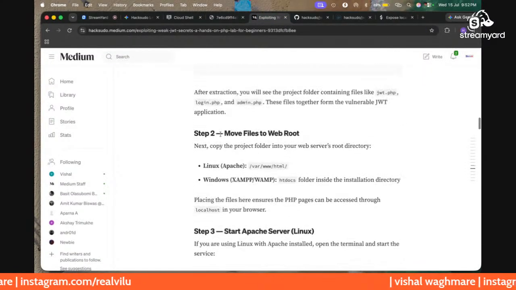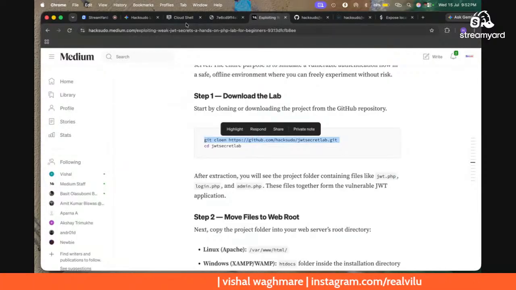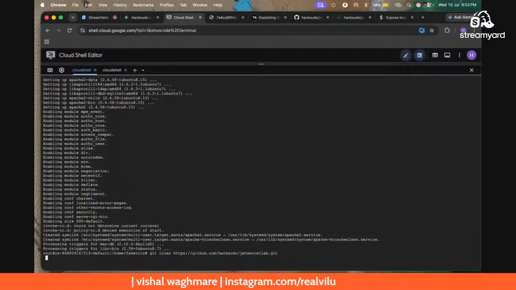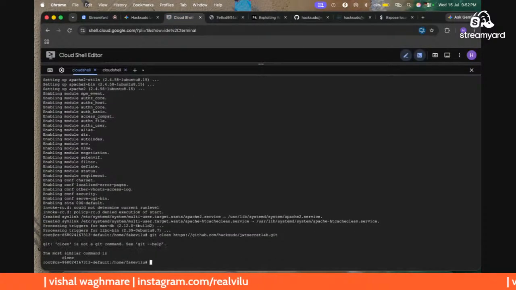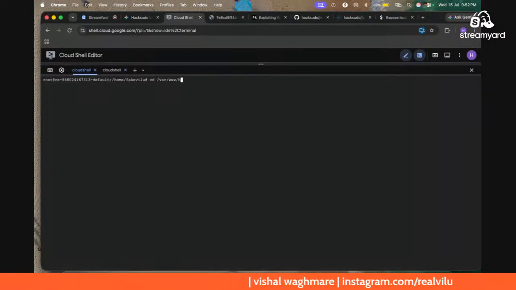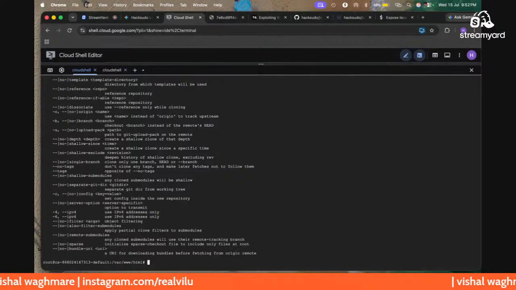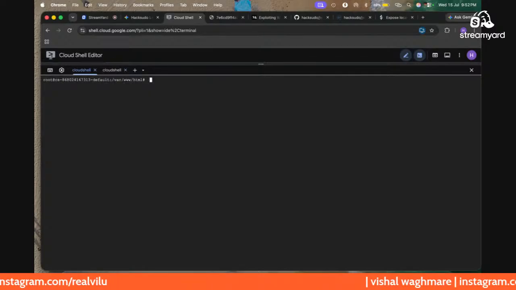Okay. Then download your file. Git is not installed, or what else? cd /var/www/html, nothing there. So git clone and download. What happened?